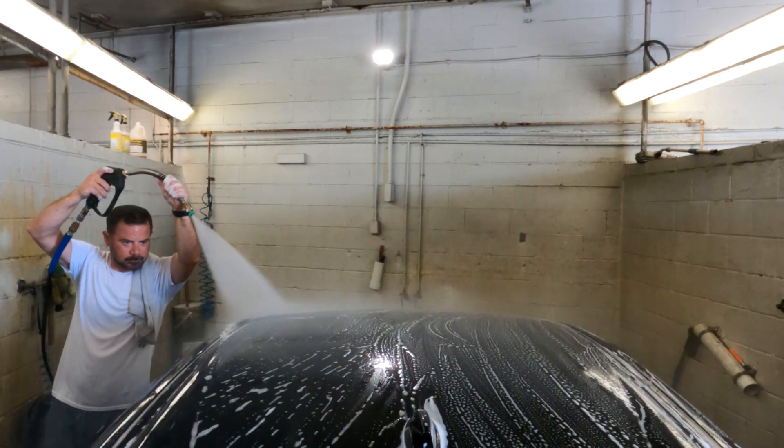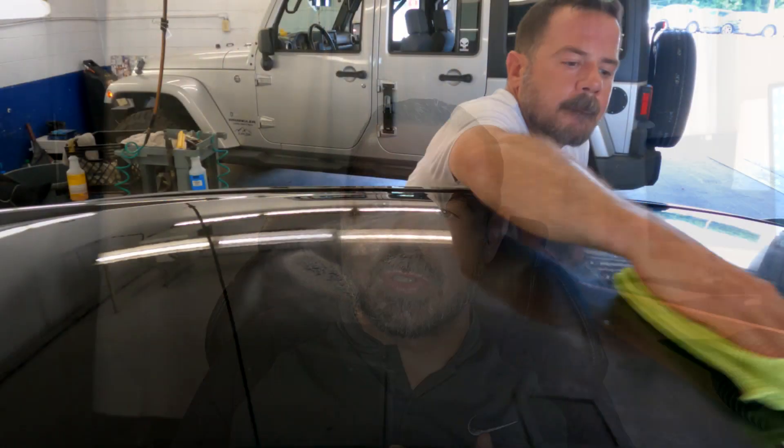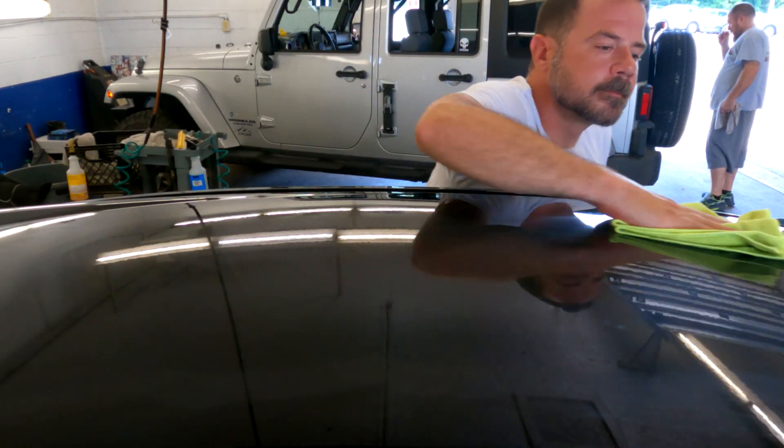Most of you know how to clean a car — vacuum, wash, shine the tires. But if you're not sure how, I have a playlist on exactly how to do so. When you're selling your car, you want it to look its best: clean all the trash out, vacuum it, wash it. If you have time to shampoo any stains, do that. If you have time to take out scratches or fix dents, make sure to get that done before you start the condition report.